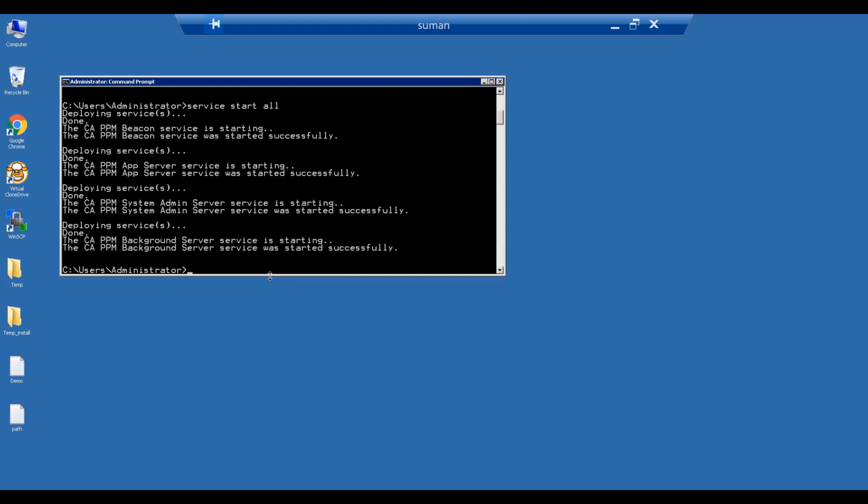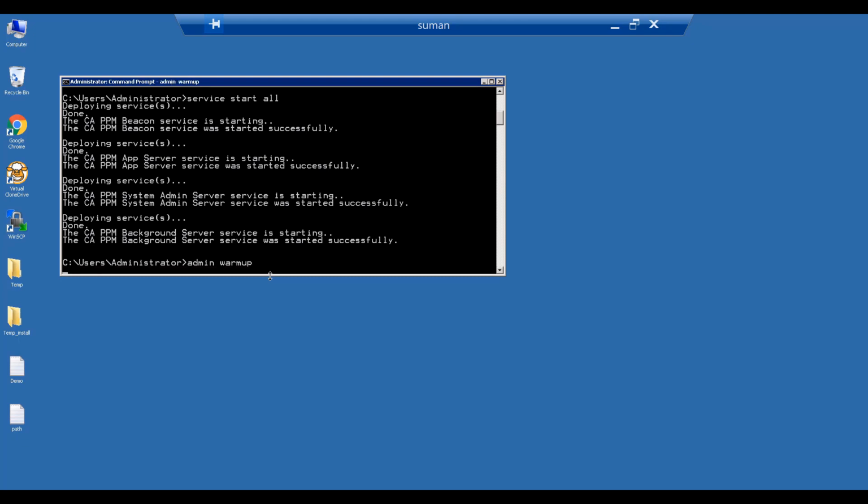Let's now enter the admin warm-up command to load your application faster for users. The application will log into itself silently to build up the cache so that users can log in quickly.